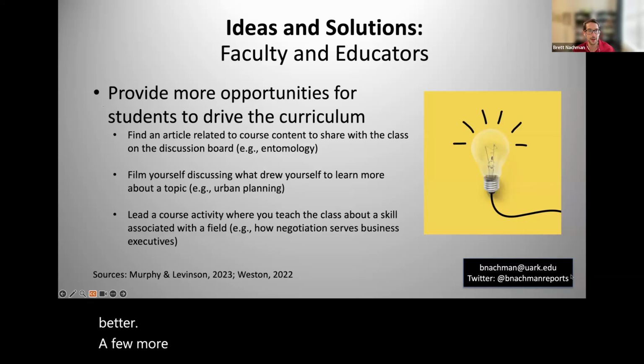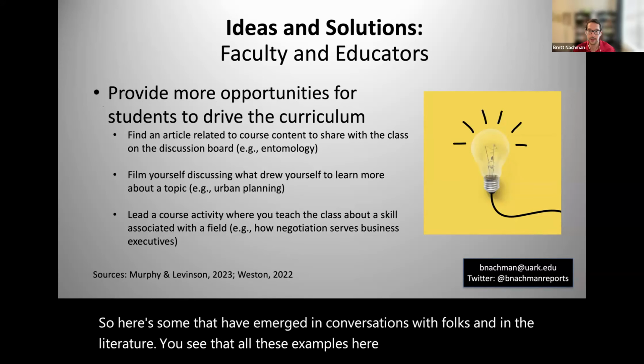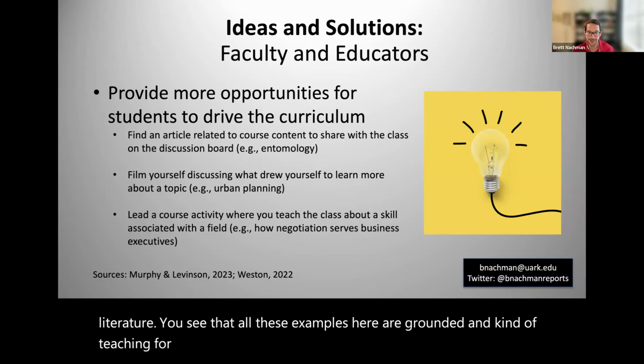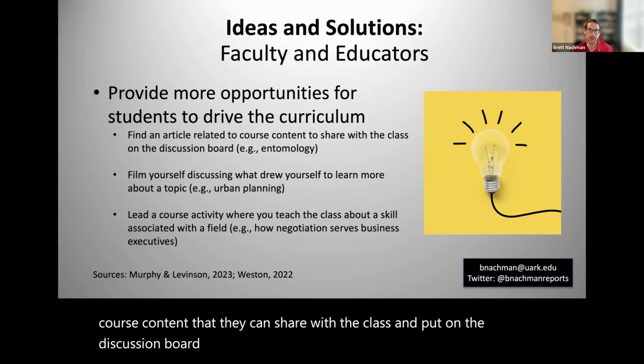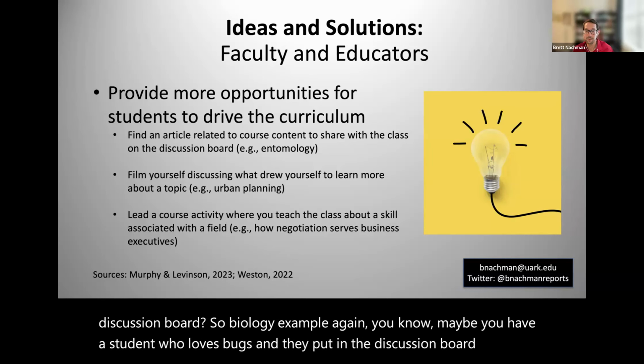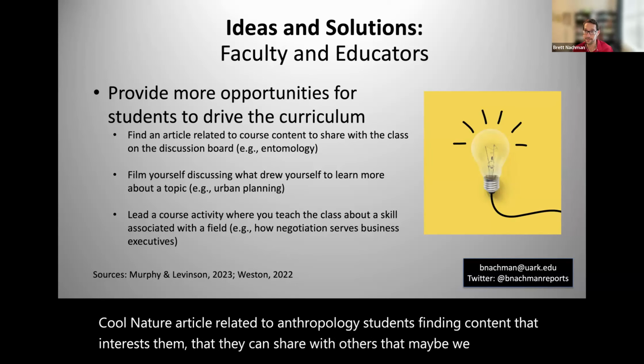A few more for you. Providing more opportunities for students to drive the curriculum. So here are some that have emerged in conversations with folks, and in the literature, you see that all these examples are grounded in the scholarship of teaching and learning, and what educators have implemented. How about having students find an article related to course content that they can share with the class and put on the discussion board? So, biology example again, maybe you have a student who loves bugs and they put in the discussion board a cool Nature article related to entomology, right? Students finding content that interests them that they can share with others that maybe we can all benefit from.